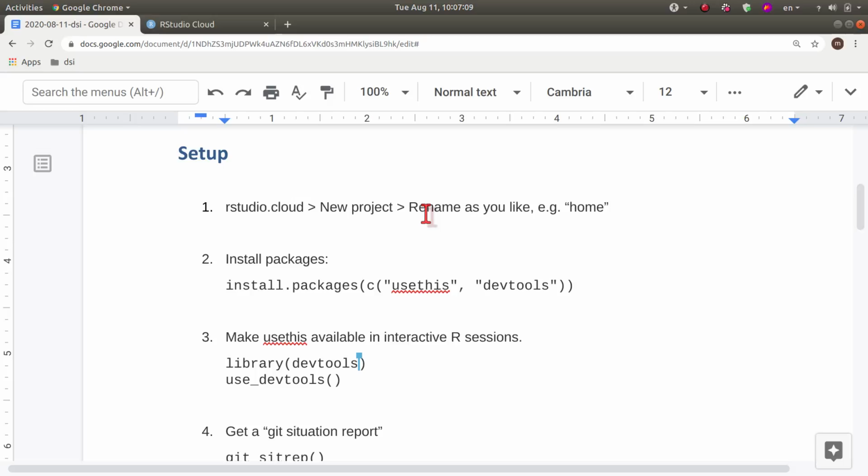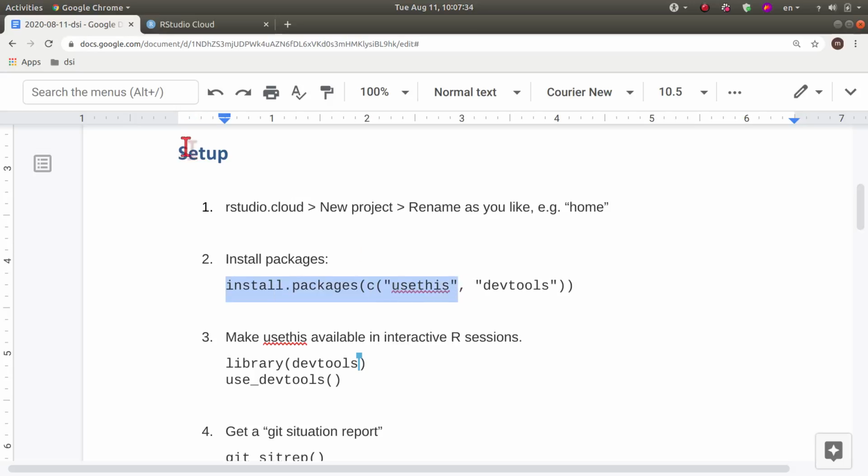Generally, the mapping is one-to-one. One RStudio project generally lives inside one RStudio Cloud project, but now we're going to be doing a different thing. We're going to hack the system a little bit to create a single RStudio Cloud project, configure it correctly to work fluently with Usethis, and inside it to nest a bunch of RStudio projects.